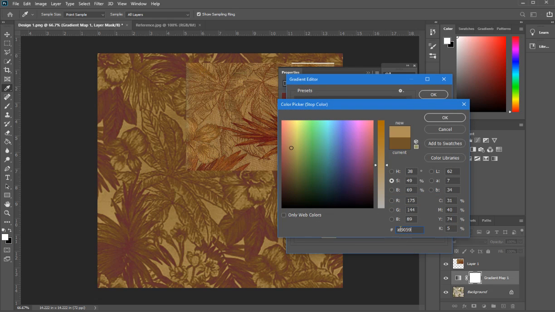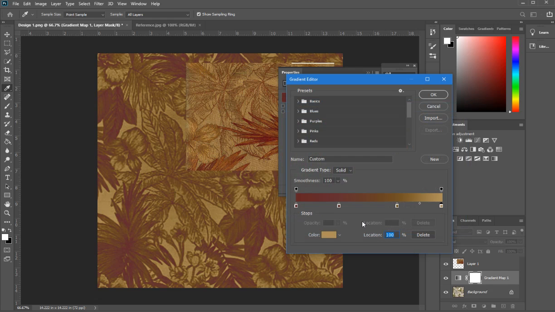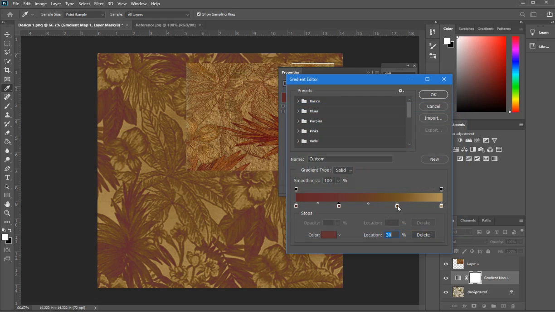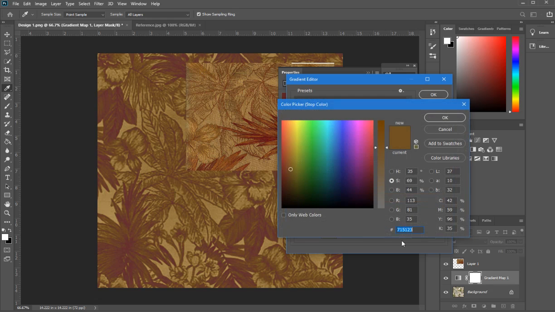Okay, in here a little bit lighter. Okay, we have to copy this color.